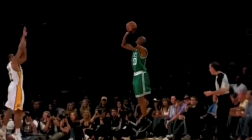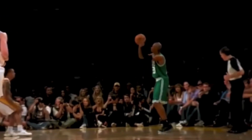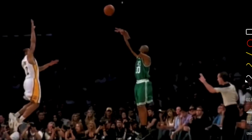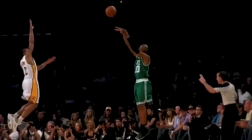And now he's able to release that ball. So look at the motion from his arm's perspective. One hinge, from down to up, that's one motion. Then from here to release is, look at that, two motions. It's his wrist and his elbow. That's it. That's the only motions you need. It's a three-motion jump shot.